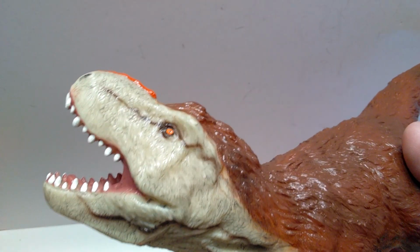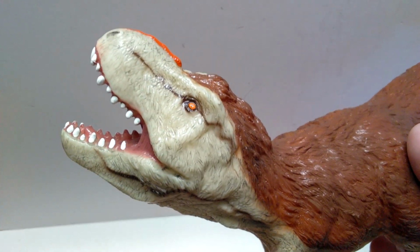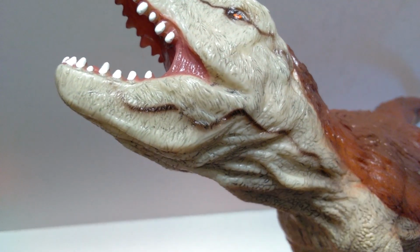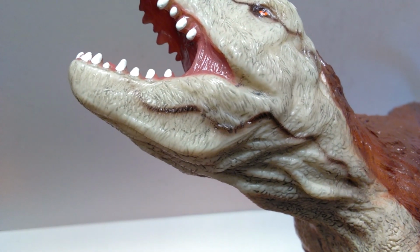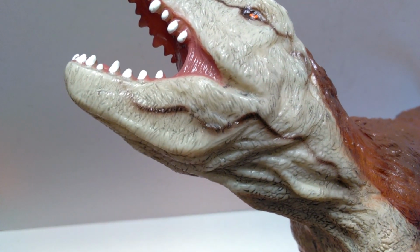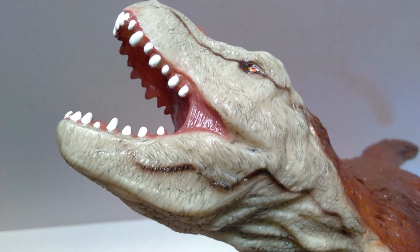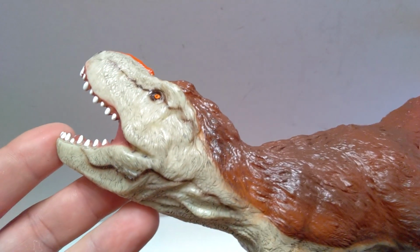You can see the same deal on this side as far as the way that the head is painted, with that brown stripe, the orange eye, and then a brown stripe down here on the lower jaw. Looking at the lower jaw, again, you can see that really nice skin texture that's brought out wonderfully with that dark wash, as well as that light feathering that I talked about on the other side. You can also see, while I'm right here, that inside of the mouth shining and glistening quite nicely, as there is a gloss coat in there to add that extra bit of realism to your figure.